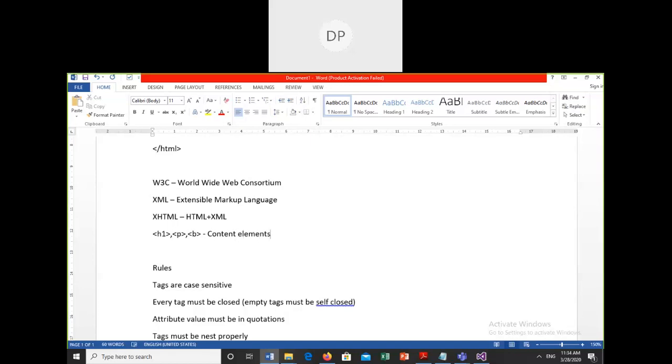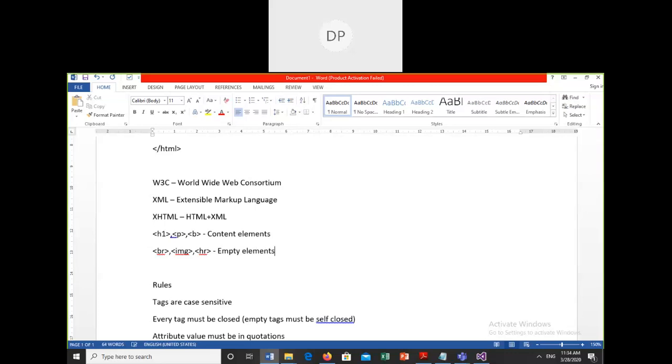Another name for tag is element. Whereas br, img, horizontal rule are considered empty tags, empty elements. So h1 and b have separate closing tags, whereas br, img, hr don't have a separate closing tag.